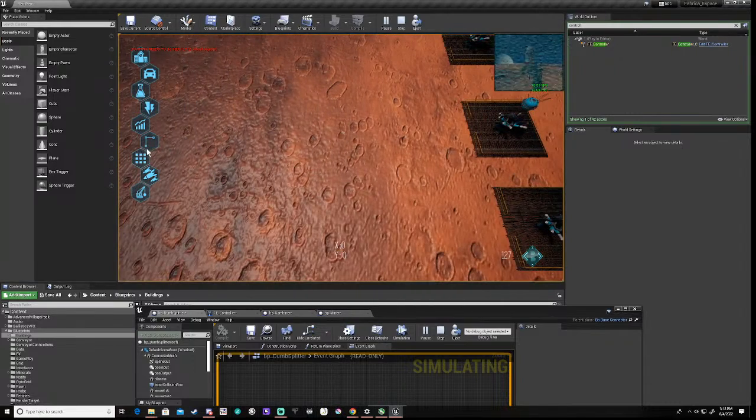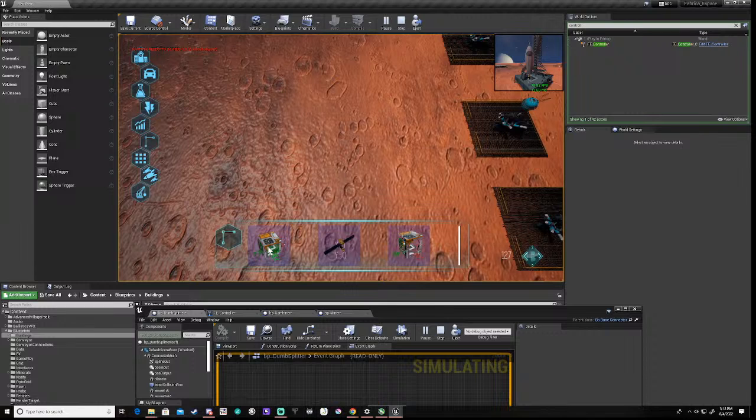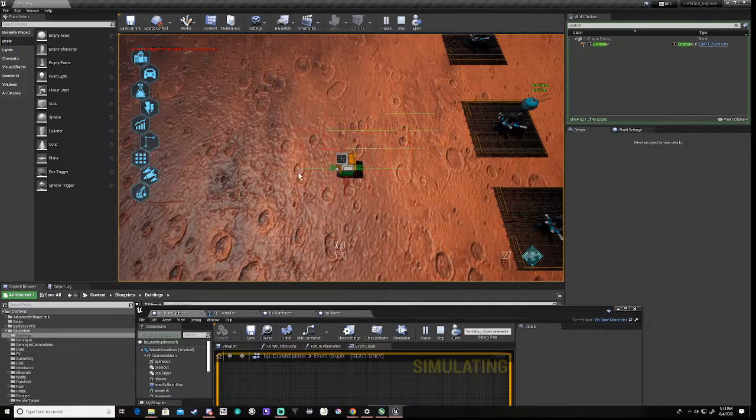And now if we put down a combiner, okay, and then we can rotate it.